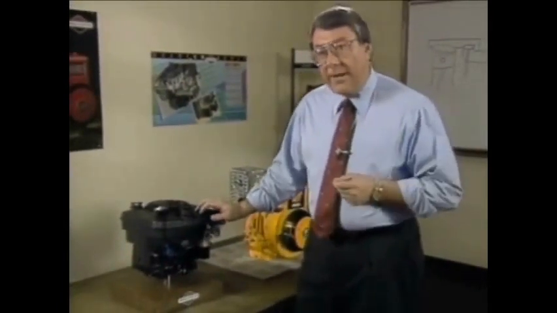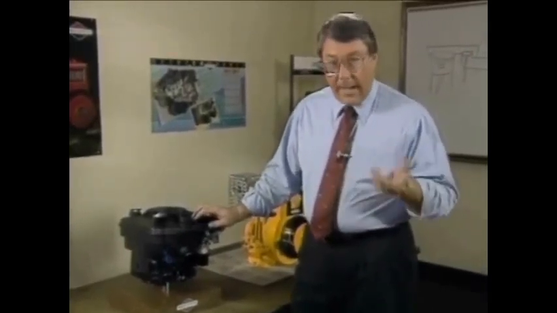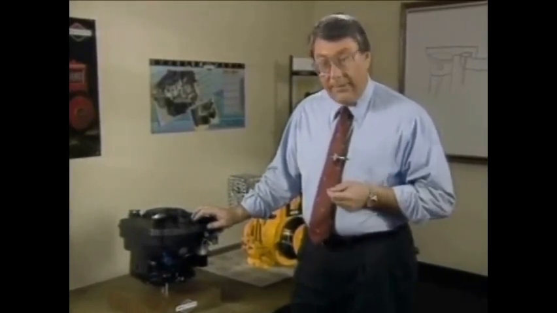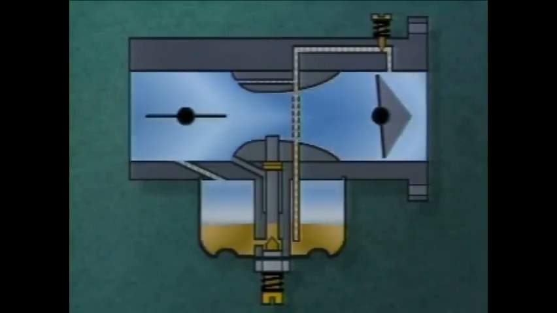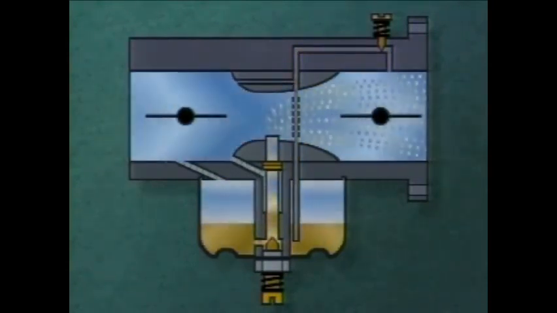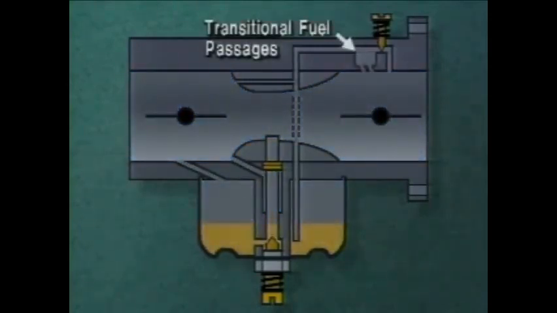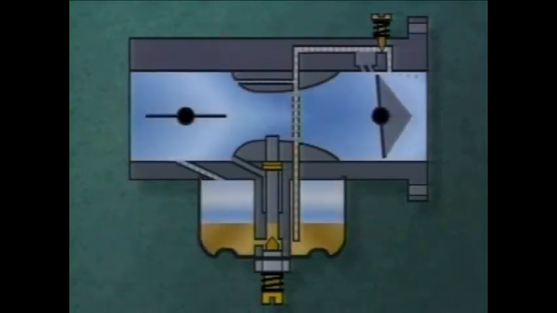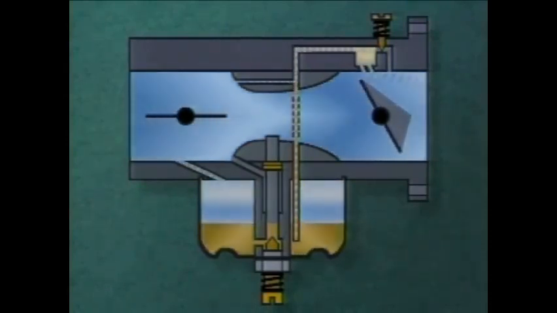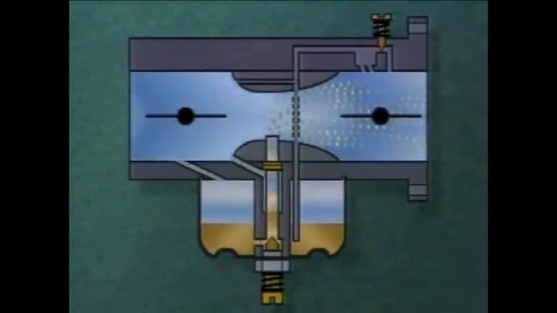There is one last modification we can make to the carburetor that has to do with improving the smooth acceleration of the engine from an idle RPM to a top no-load governed speed. When we switch from the idle circuit to the high-speed circuit, there is a momentary lapse or lull in fuel transfer from the carburetor's bowl to the airstream entering the engine. We can improve the engine's acceleration by adding some transitional fuel passages to the idle system. Now, as the throttle plate opens and the engine accelerates, fuel is added to the airstream from the transitional passages to maintain the fuel supply to the engine when going from idle to high speed.